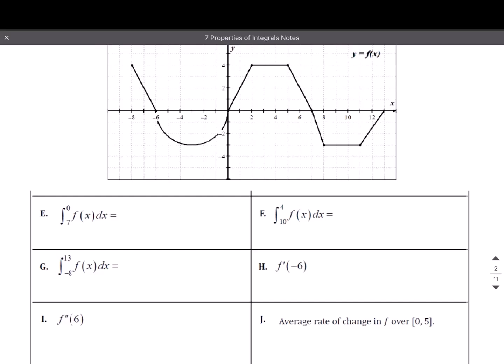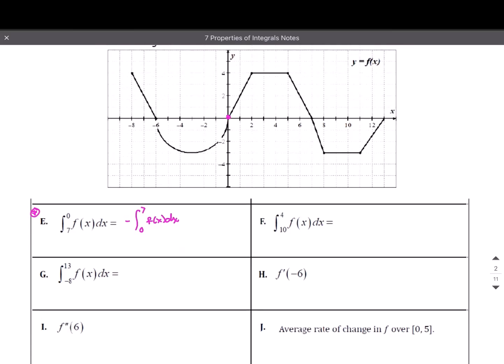Okay? So now we have the integral from 7 to 0. Now when you're on a number line, we go from left to right. 7 is to the right of 0, so we need to reverse this order to 0 to 7, but if we reverse the order, we need to negate. So this is the negation of the integral from 0 to 7 of f of x dx. We can't go from 0 to 7, so this is actually going to be one of the new properties, which we'll talk about in a minute. From 0 to 7, that's that trapezoid that we found the area of in part A, only we're negating it this time so that it's -20.